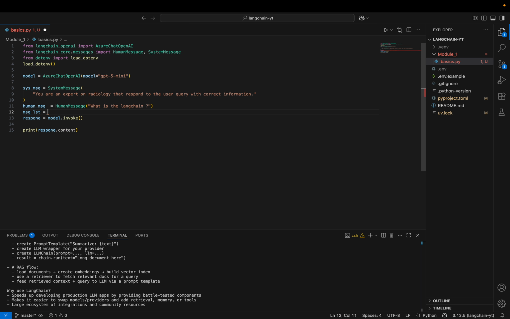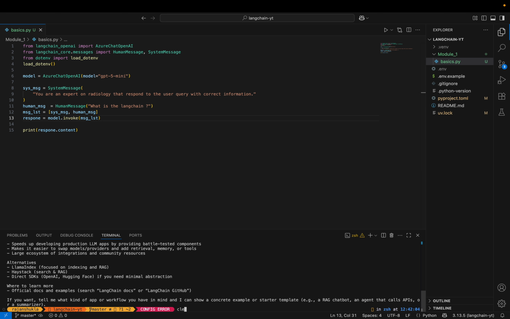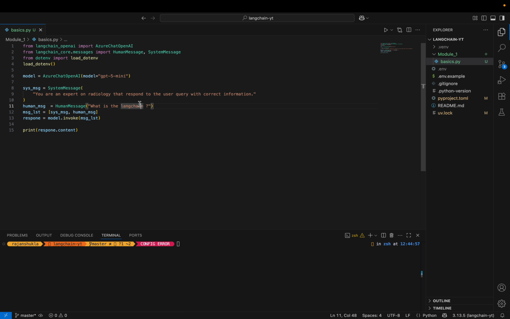First we'll pass the system message, and then the human message, and then we'll invoke with our message list. So this should pretty much give us an idea. Let's ask this, what is an X-ray scan? Let's see if it answers our question.